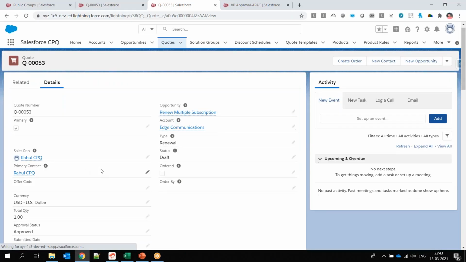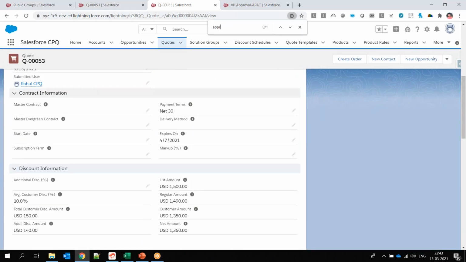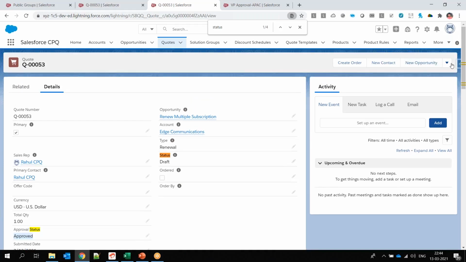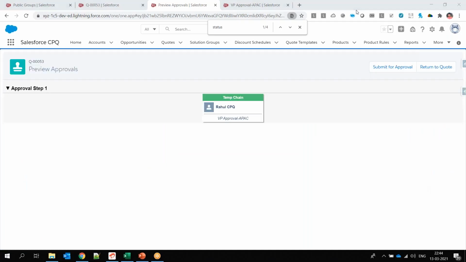So once it is approved, your quote status is changed to approved because you approved all the approvals. And now if I go and preview, all are there, right? Good. So I can still see VP approval. You can again submit that for approval, but that is not right, because preview approval is just working. It will just show you if you are eligible. It will not check your latest state, like if you already submitted or not, right?